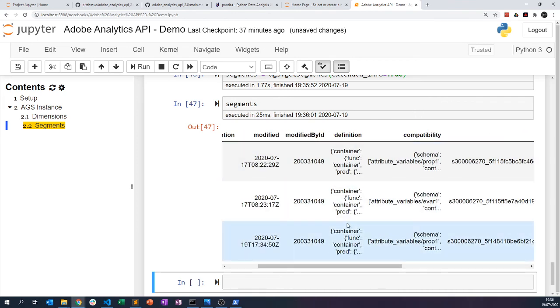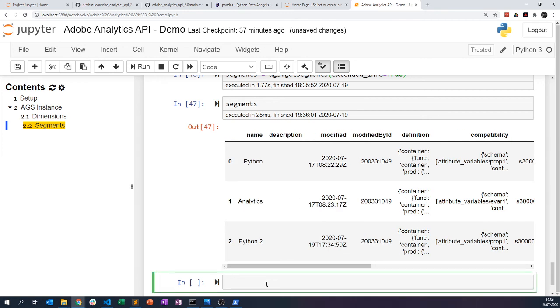The definition is here, and the definition is quite interesting because now we can use the Pandas data frame method to check for duplicates. This is going to be very easy because it's the name of your data frame and you call duplicated.